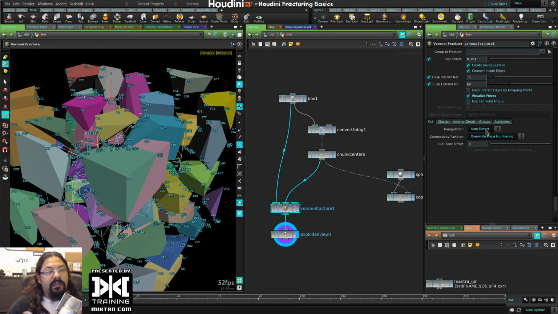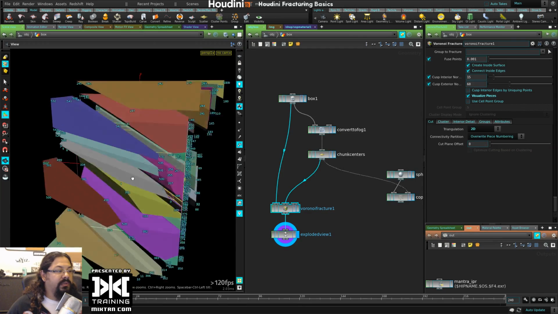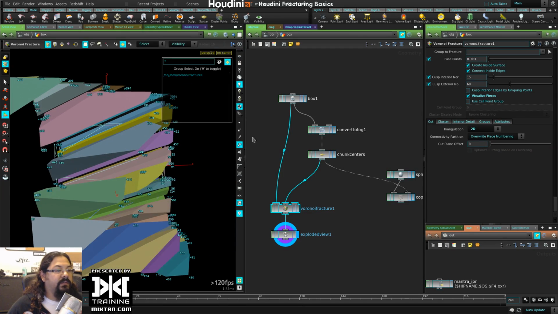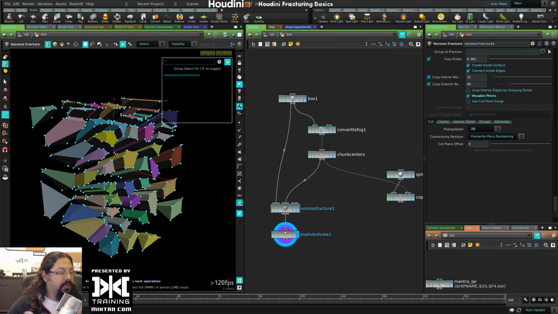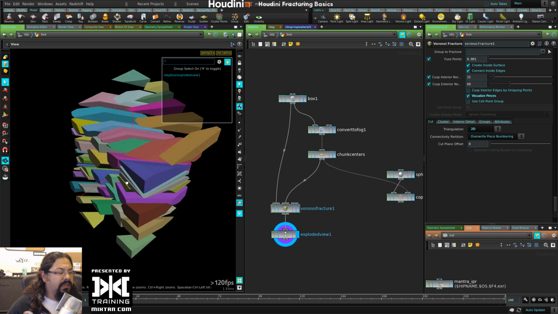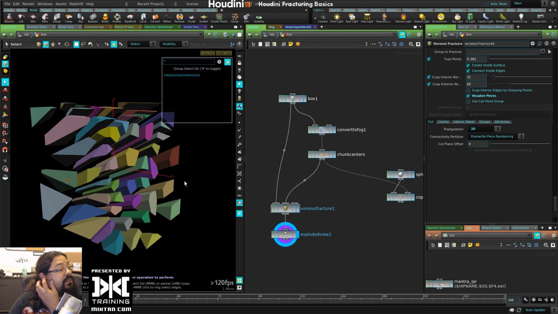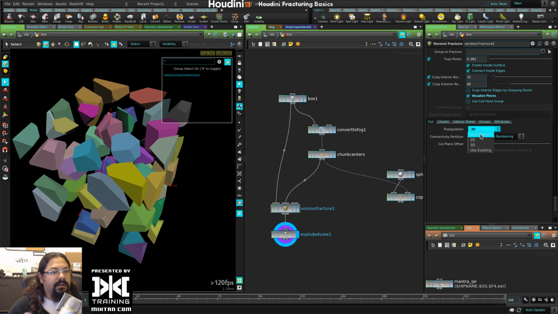And this cut, we already saw it. If we put it to 2D, it's just going to do a 2D projection of that, which is pretty useful for some stuff. For wood it would be really useful, fracturing wood, and it looks pretty nice for maybe some motion graphic effects, something pretty spacey. And just 3D is the one that we're using. And out of the text, it's just the surface with any thickness.